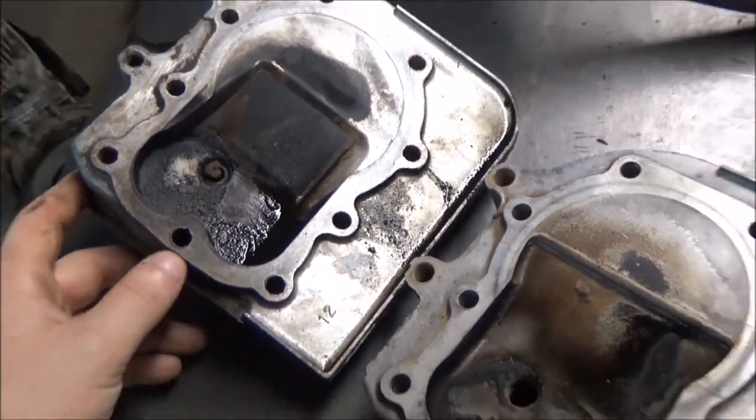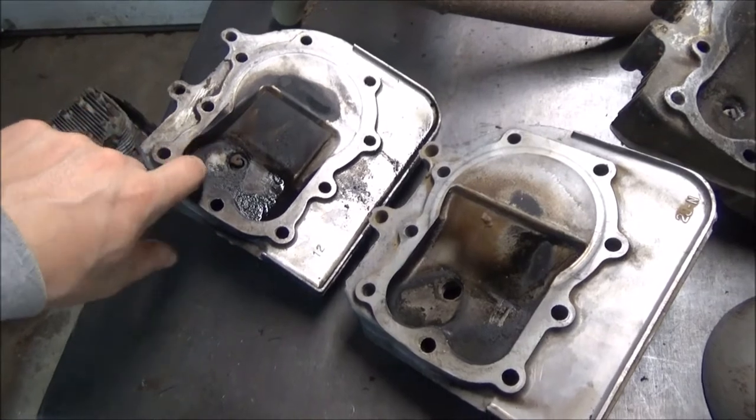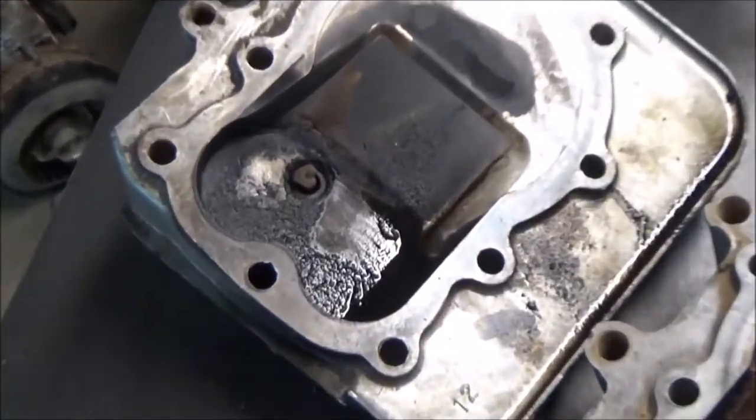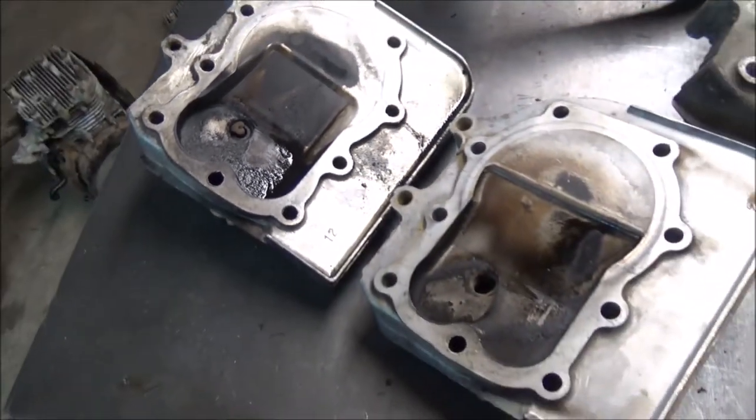One thing I'll have to do probably on either head is get some room for the valves, both radial clearance as well as just make these a little bit taller, because this high lift cam is going to be pushing these heads right off the engine if I don't. So that's going to do it for these engines for now.